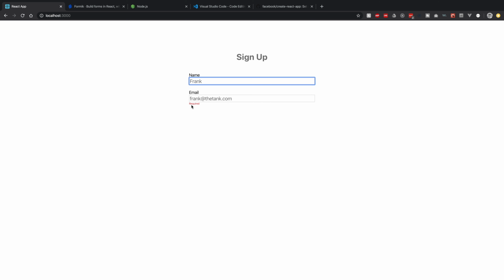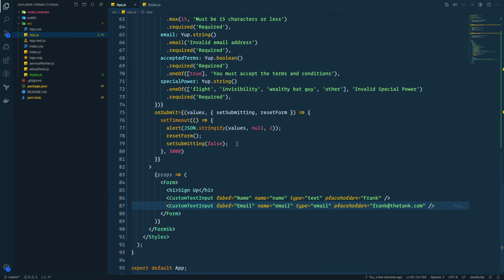And you can see our error messages are currently working. So it says it's required. You can even type, and it says invalid email address, which is pretty cool. See, it must be at least 3 characters. Once I type 3 characters, it works. If I type too many, it must be 15 characters or less. So we're making progress. So we're almost there. Let's go ahead and keep chugging along here.